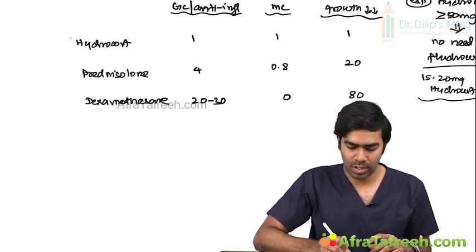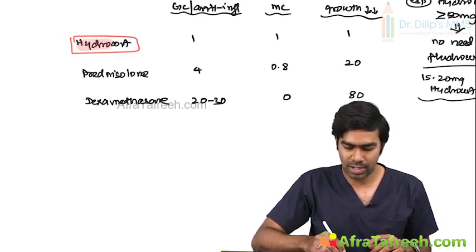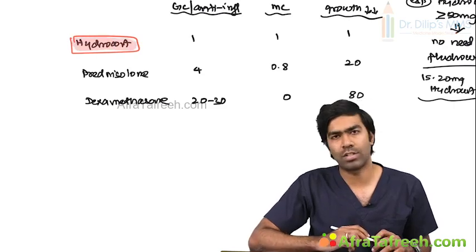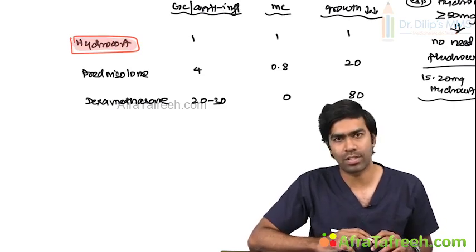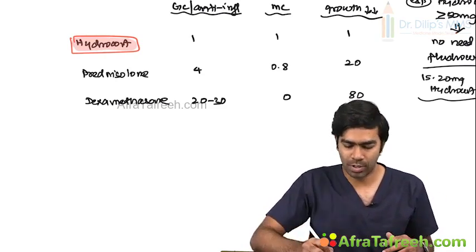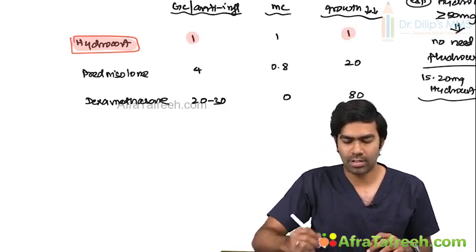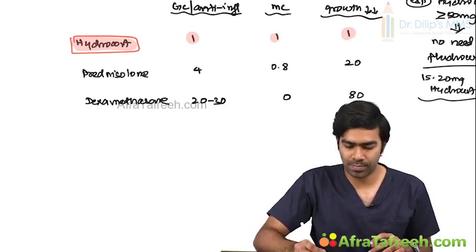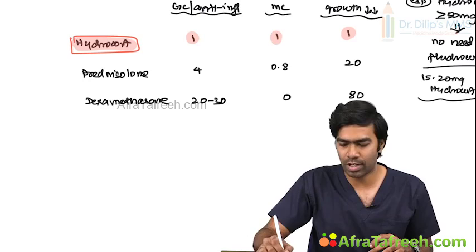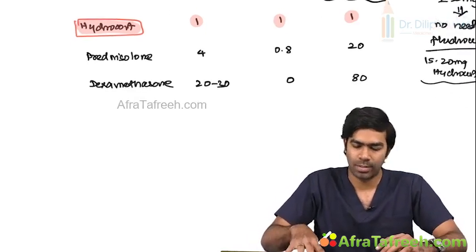So that is the reason why we prefer hydrocortisone as the replacement drug of choice in children with 21-hydroxylase deficiency or any cortisol deficiency states in children, because it has a good glucocorticoid action and it has very less growth suppressing action, and it has a decent amount of mineralocorticoid action as well. Suppose if the child is having salt wasting, this becomes the beautiful choice.